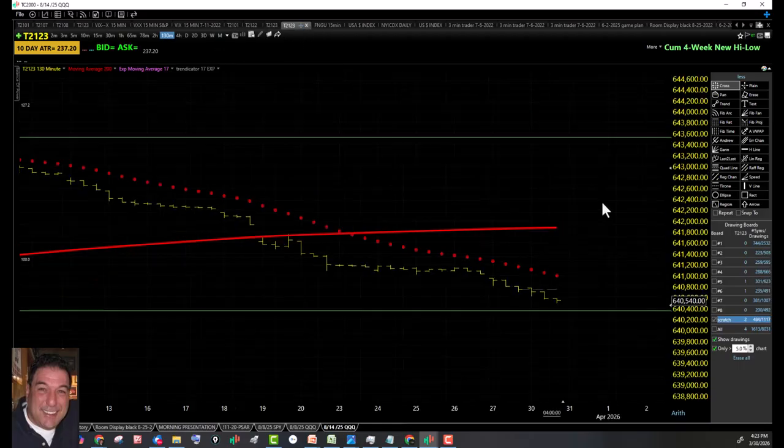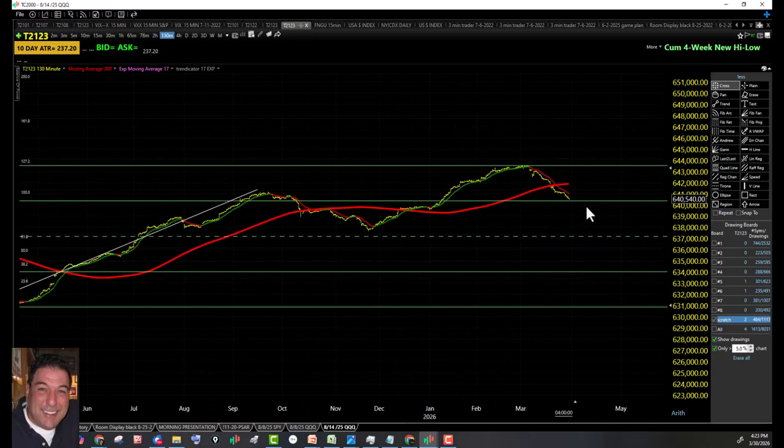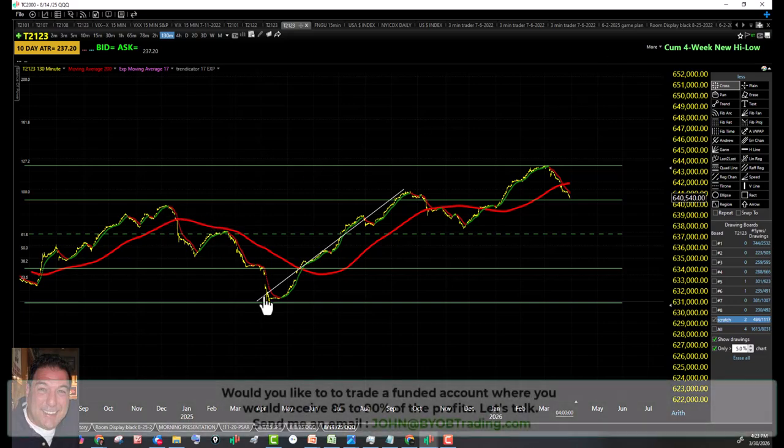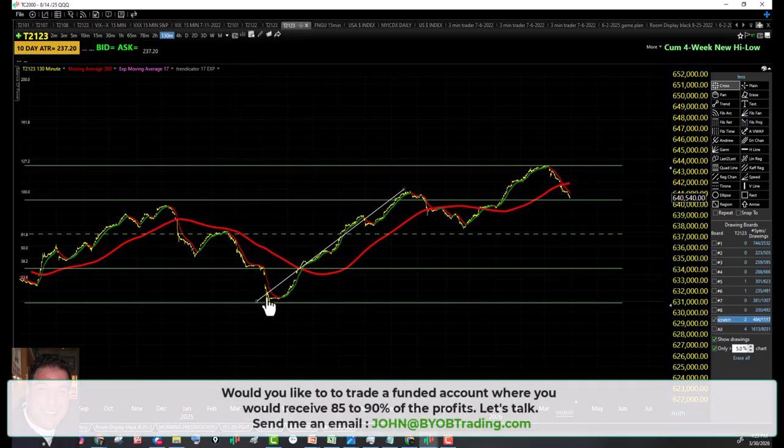3-bar chart, a little bit different. Here's the all-time high for 2024 for T2123. And we pull back, and then we begin our April rally right here. April goes up, we rally, and we make a new all-time high right there. Pull back, make a higher low, rally up over the 200, hold the higher ground, rip, and make another new all-time high for 2026. So 2024, 2025, 2026 right there.